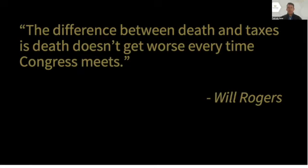Now, one question did come in early on, and that was, is this considered a legitimate planning strategy? And the answer is absolutely. It's widely discussed in financial journals and in the media, and it's a form of tax minimization and not tax evasion, which is where the trouble starts.